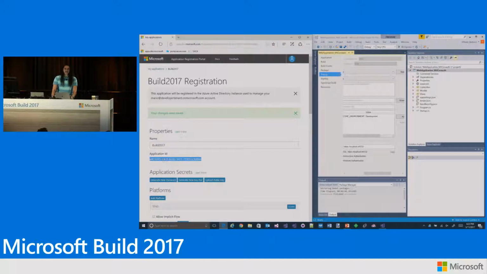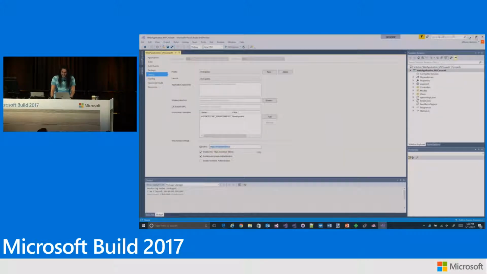And here, there is this application ID, which is the identifier of your application. When projected in the protocol, for the ones among you that are knowledgeable about the protocol, this is the client ID. Now, I copied this thing because I'll need it. Now, let me come back to my application.